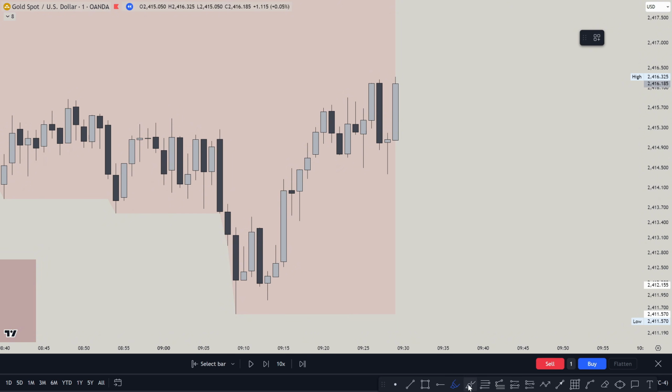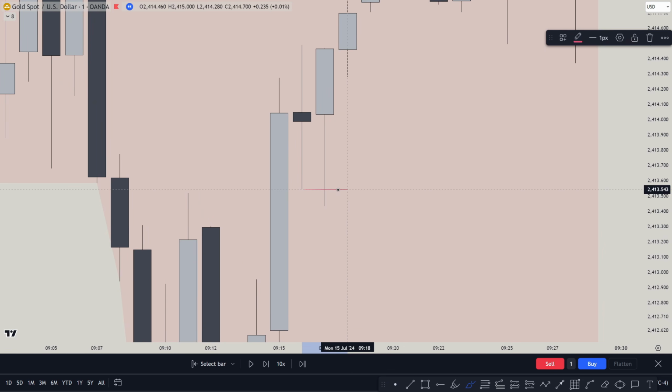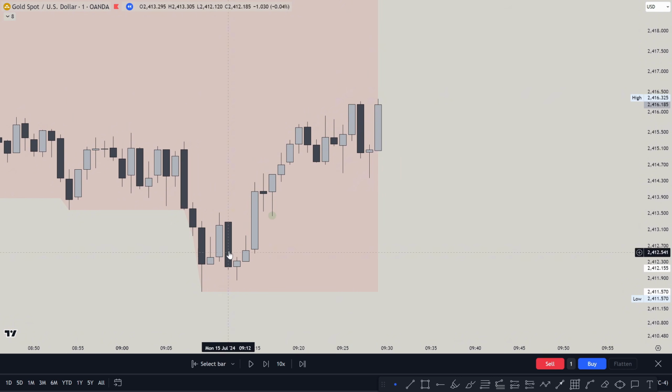After this move, where was the first pullback? You see, we started to go up. The low here is protected, protected, protected, not protected. So we have a potential valid pullback here. Now if we zoom in, we mark the low, it's taken, then we look for the high. Is it taken? Not here, but here. So between this point and this point, where's the lowest point? It's this one. So that is now our valid pullback. It's this low here, and then we started to go up.